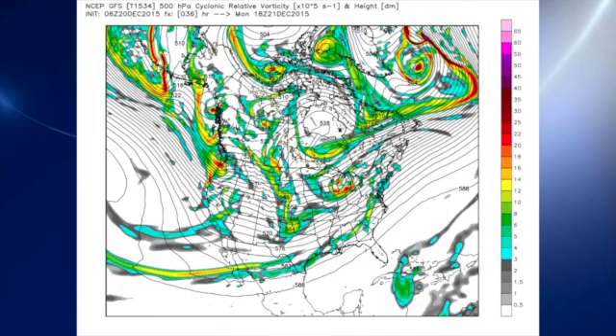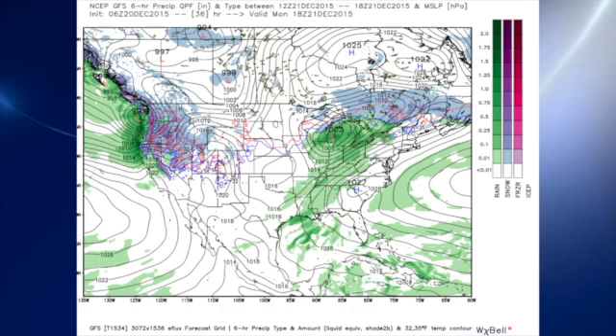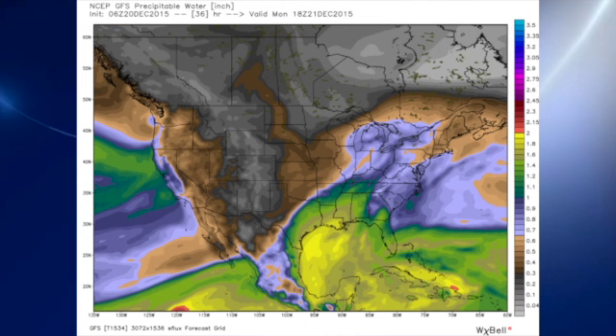In the upper atmosphere, come Monday, we have a little short wave coming out of that trough over the western U.S., and that short wave should be bringing us better chances for rain as we get both a combination of southerly flow at the surface along with that moist southwesterly flow aloft. Precipitable water values are going to climb pretty dramatically — by Monday we'll probably see precipitable water values of around an inch and a half.